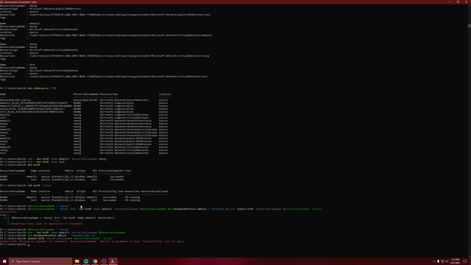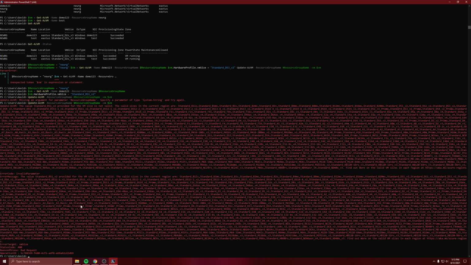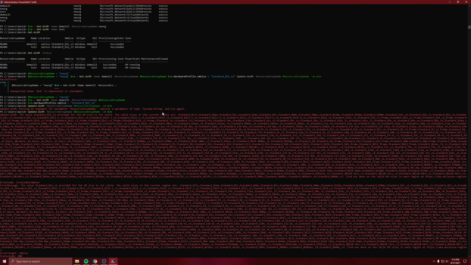Update missing argument for parameter resource group name. Oh. Wow. One second. Okay. Well, it worked, but that's not a real thing. VS1, V2. Let's find one that's set. Standard B2S.